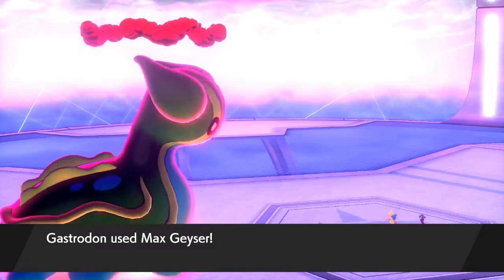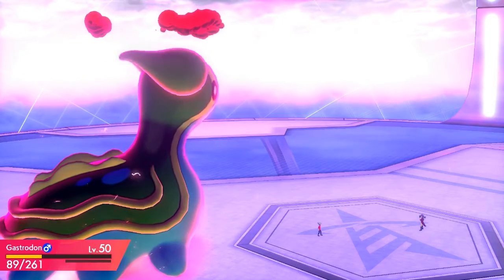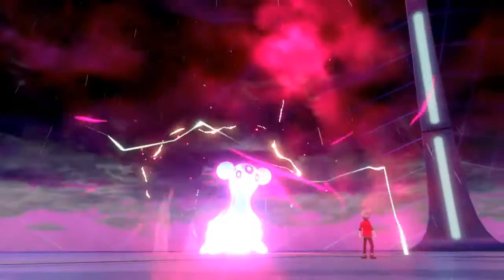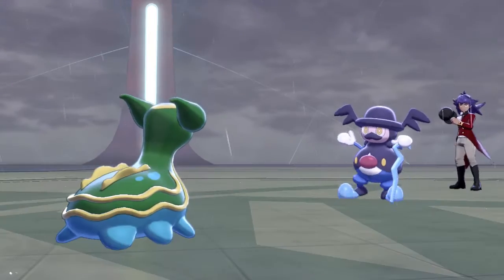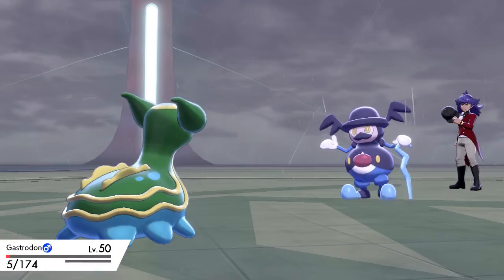Seriously? Oh, yes, we avoided the attack. This is gonna be so overpowered. Alright, it's down, finally. Yeah, Gastrodon's definitely gonna die. He's got Mr. Ryan. And now we're not Dynamaxed anymore. Great. That is just great. Alright, let's try Ninja Power first. But yeah, we're dead. So couldn't even do that if he wanted to.